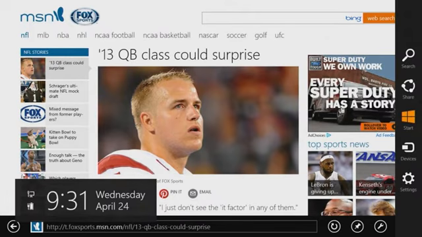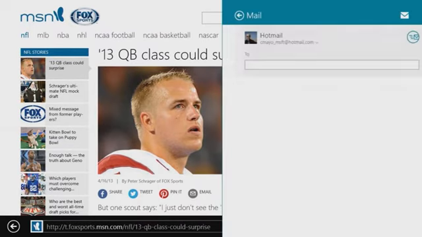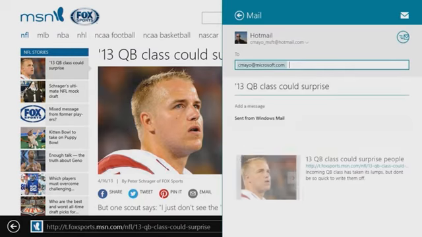Again, we've got some experiences that are built into the Charms bar that we thought were so important that we built them directly into the operating system. So I'm doing an app-to-app share here, where IE10 knows what page it's on and knows about the content and can package that up and send it as a share source to a share target app like the Mail app. And these apps don't know anything about each other. It's an app ecosystem between them where both of them know about Windows.